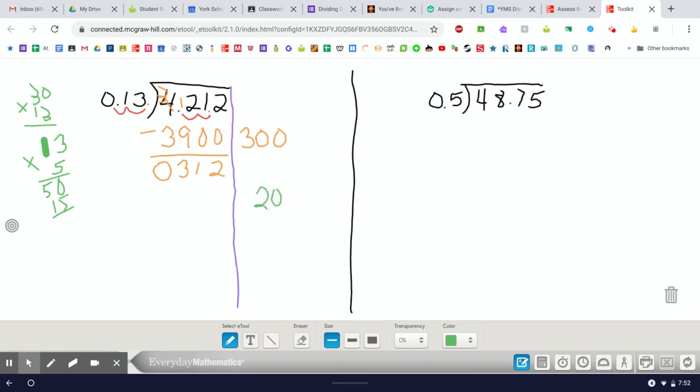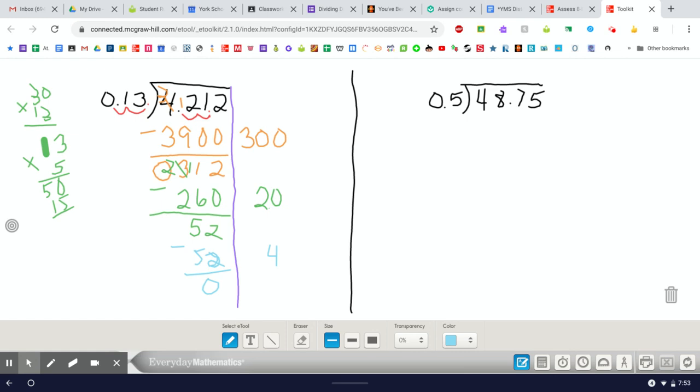So 20 13s is 260, right? 20 times 10 is 200, and 20 times 3 is 60. So that's 260. We'll subtract that away. We'll get 2 carry here. And let's see, that'd be 52. How many 13s make 52? 4 more. All right, got it. So 4 times 13. I memorized that. That's how I know it so quick, in case you're wondering. 4 times 13 is 52. I know my 13s facts. They come in handy sometimes. Oh, sorry, 52. And that's 0.